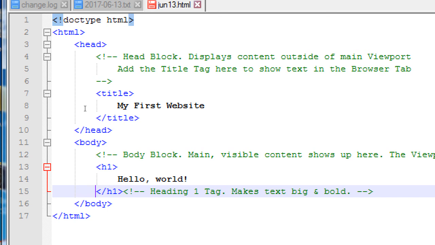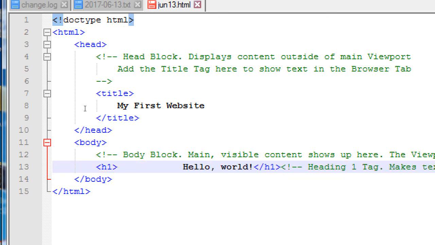The reason why you may do one or the other is somewhat of a preference. I personally like to break my tags into multiple lines when it is multiple lines of content in between. But when it's one word or sentence that's kind of basic, I like to keep it on one line. That's just personal. It's not right or wrong. It's just the way that I like to write the code. A simple line is on one line, and multiple lines broken into multiple lines.